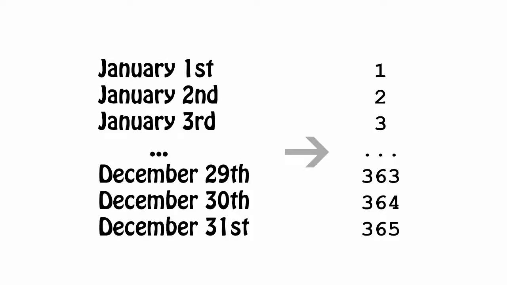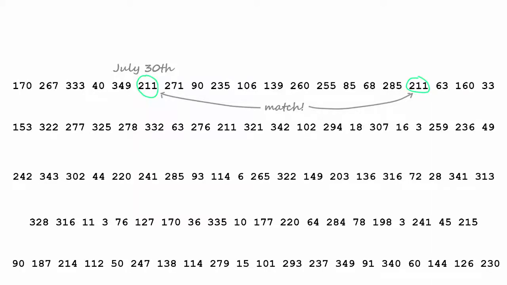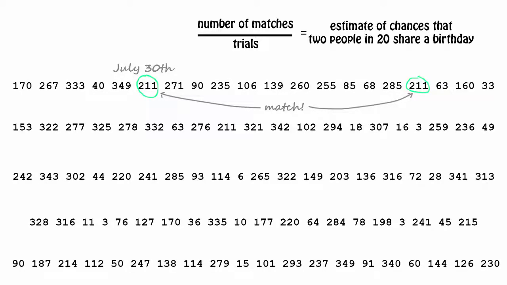To simulate the chances of 2 people in 20 sharing a birthday, we can randomly sample 20 numbers from 1 to 365 and see if any 2 of the numbers match. If there is a match, that represents 2 people in our group of 20 having the same birthday. If there is no match, then each of the 20 people have a different birthday. We can repeat this procedure many times and calculate how many times there are matches relative to how many times we repeated this whole procedure. This gives us an estimate of the solution to the birthday problem. Again, the more trials we run in our simulation, the more accurate our estimate of the solution will be. Let's apply this reasoning to see how we can build the heart of our computer simulation.